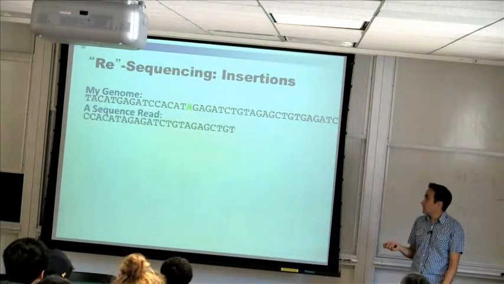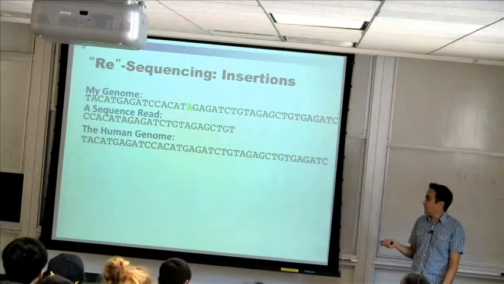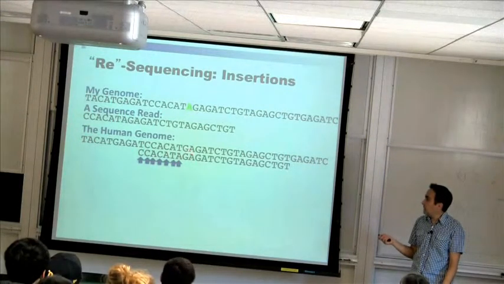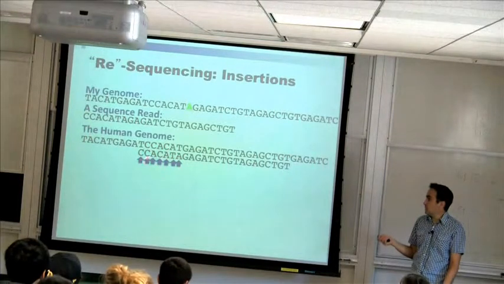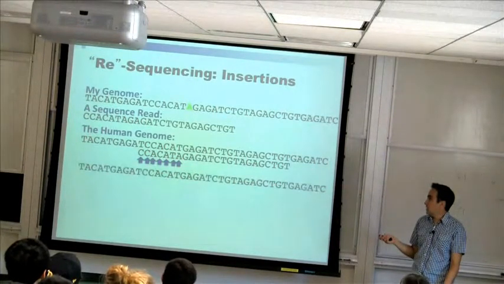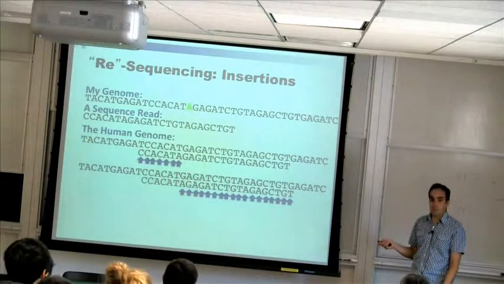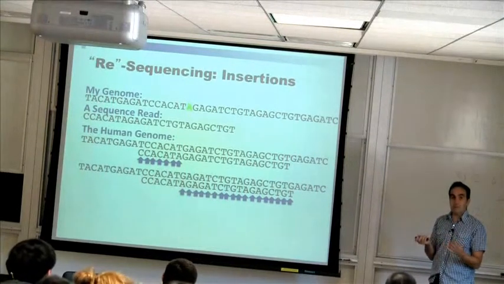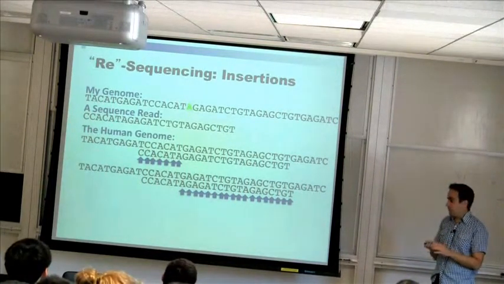How does that affect things? If I have a read that covers that insertion, the algorithm that I've had doesn't work really well. If I line it up like this right after the read, all of these positions mismatch, but all of these match. If I move it over by 1, these positions now match and all of this mismatches. So this is not a random structure. How do I deal with this? I can try to use edit distance or something like that, but it's very complicated.